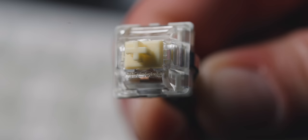I went with the Keychron Jupiter banana switches, and they sound lovely. Don't take my word for it though.